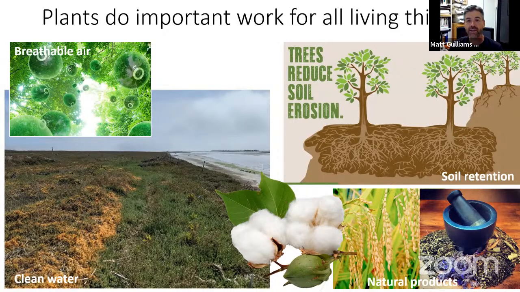And I would challenge anybody who's listening right now to say that they didn't interact with plants as natural products at some point today, or even right now. I'm looking down, I'm wearing a cotton t-shirt. I had rice in my lunch today, and the starting point of almost all medicines is a natural product, often from plants. So plants are the basis of the food web, the basis of terrestrial ecosystems, but they're also doing these hugely important jobs for all living things.